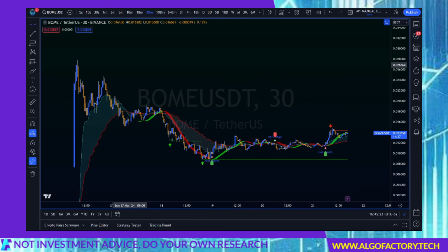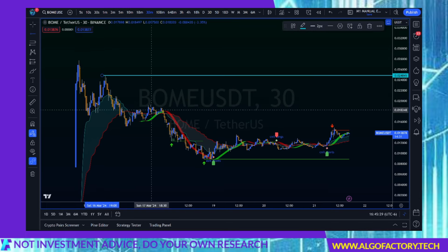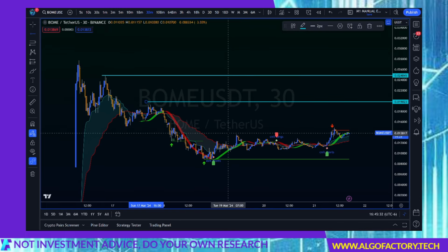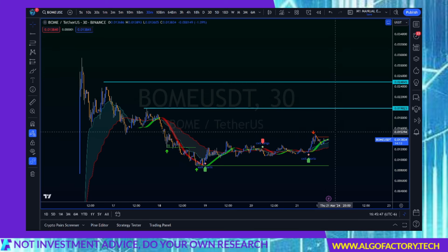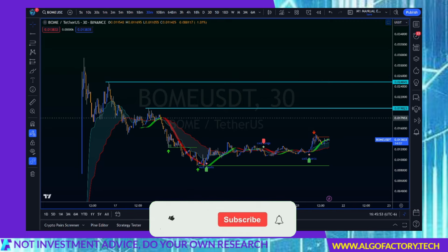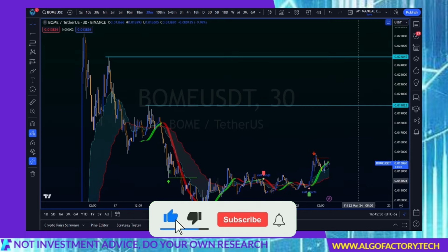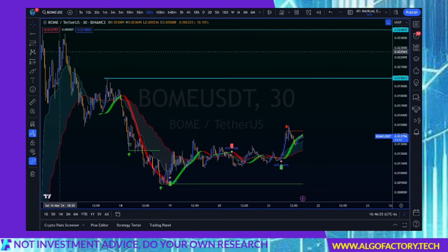As of now, we do have a couple of levels to mark off as far as, say, resistances, areas that BOME has to beat, structure prior price action, and those are going to be at about 2 cents and 2.5 cents. Okay, so those are a couple of markers to look at for when this thing is really going to go off, okay? And let's do a fib extension based on this move from 1.1 cents to 15 cents. That's a 50% move. And it happened in the space of about 5 hours, which is great. I mean, shoot, make 50% in 5 hours? That's insane in the real world, right?